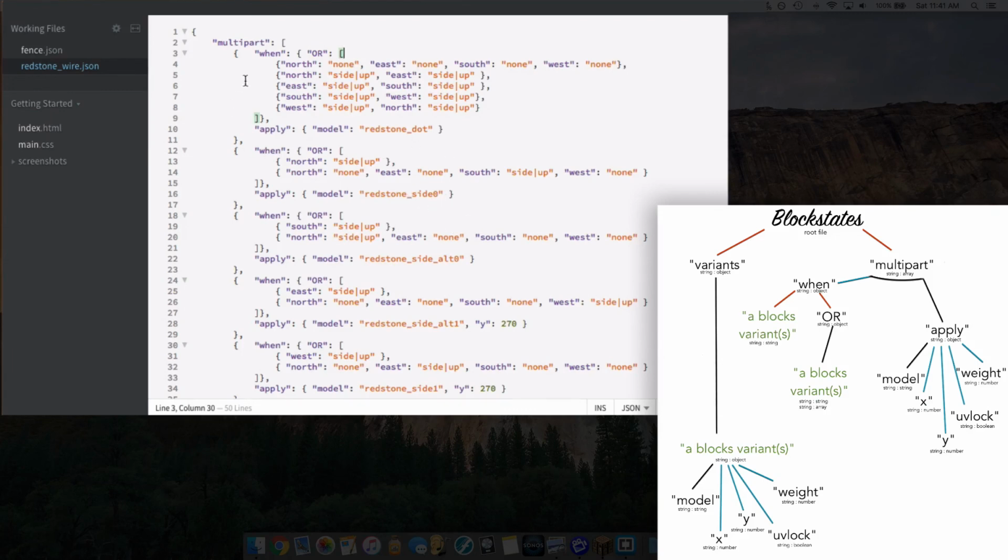Now, remember that multiparts consist of multiple block models, and the variants consist of the single block models that change depending on the block's state. I hope that tree diagram can help you guys out. Hopefully this video made some sense. Stay tuned for the next two videos explaining those JSON files, and stay tuned for how to apply these in many different circumstances.